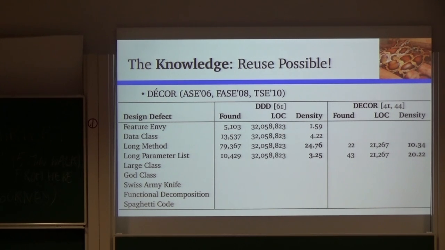So for long parameter list, we have a much lower density. Long parameter list means that you have a list of parameters that goes on and on and on. I didn't have a good explanation for this, but indeed I've looked at my Python code. I've been using Python for almost 20 years, a very scary thing to say. But most of the time, you have just a few things in the arguments, and I don't know why that is. Maybe it has something to do with typing, and maybe it has something to do with the fact that if you want to bundle things together, it's quite easy to do. But I don't know. But the difference is there.